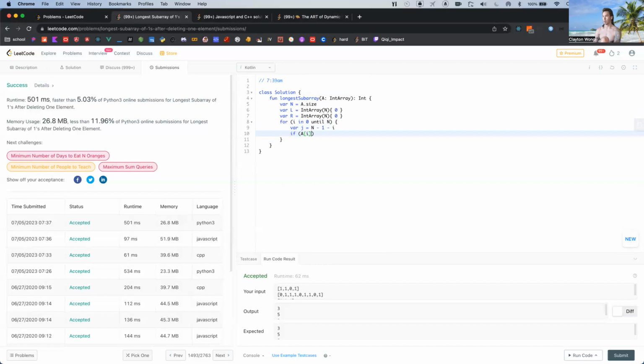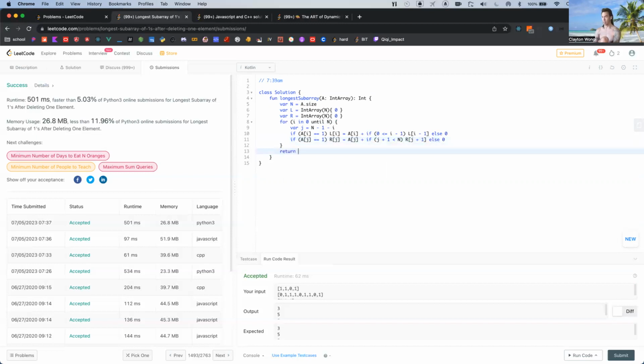If a sub i is equal to 1, then L sub i equals a sub i plus, if i minus 1 is greater than or equal to 0, L sub i minus 1, otherwise 0. If a sub j is equal to 1, then R sub j equals a sub j plus, if j plus 1 is less than n, R sub j plus 1, otherwise 0.